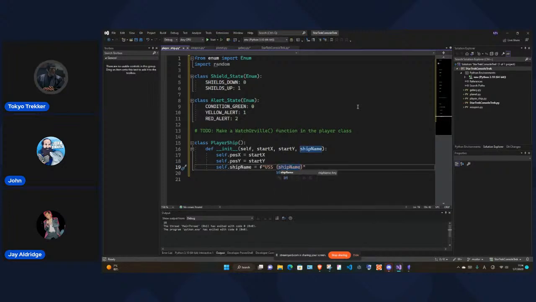Okay, so this little fancy thing here is really awesome, and I love these f-strings. Every programming language now uses them. But back in the old days, to append something like this, I would need to do something like self.ship_name equals USS space plus ship name, right?